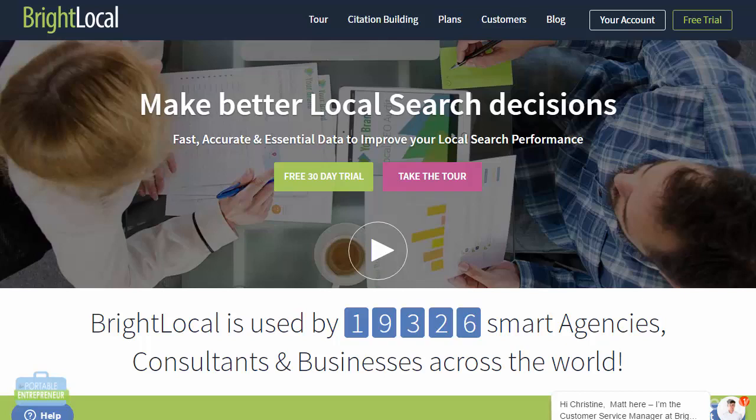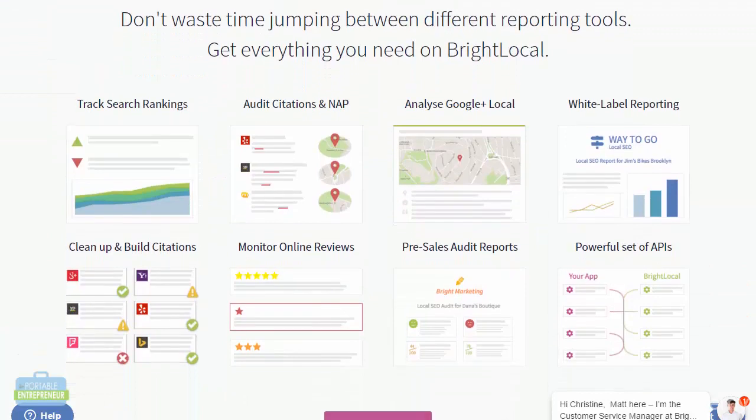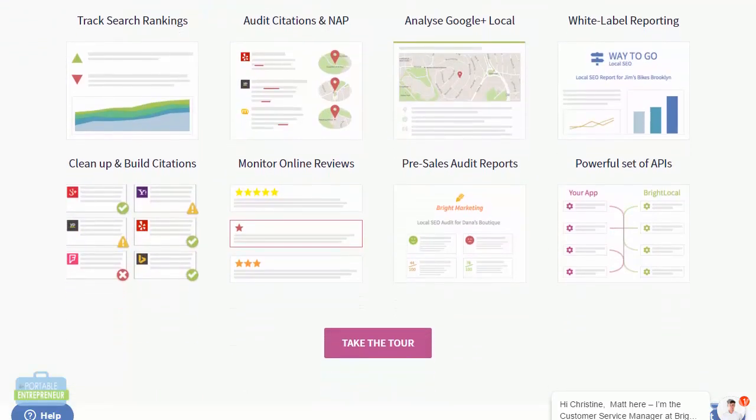I want to look at a couple of tools that I like to use. The first one is called Bright Local, and they work with a handful of countries — they don't support every country at this time. So it's a matter of where your client is located. They do have several tools, including the rank tracker. They will allow you to track your search rankings both organically as well as in the local pack for Google, Yahoo, and Bing.